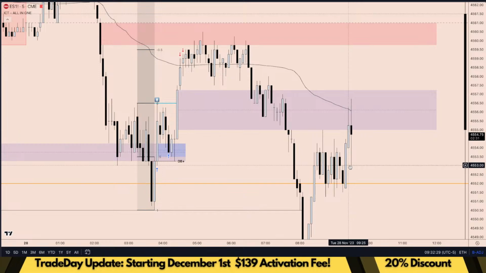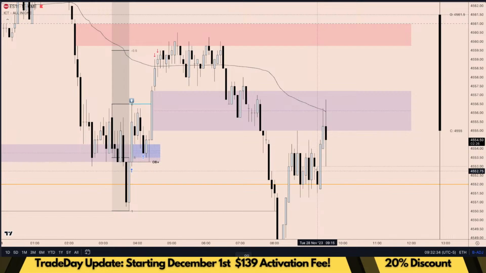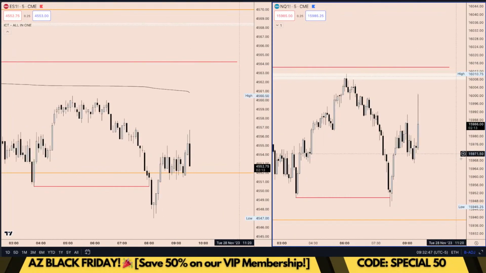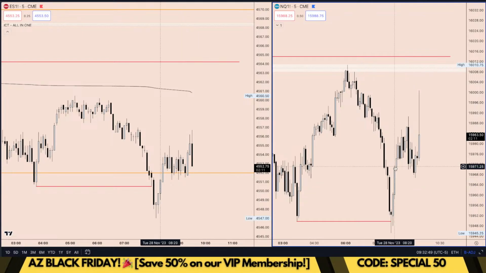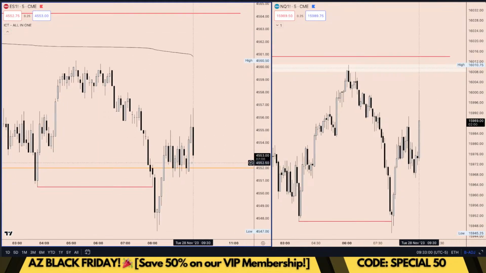So right now we retested the 8:30 level and filled in this entire 9:20 AM bullish fair value gap here on ES. I would prefer this to hold support if we want to push higher into the Asia buy side liquidity pool, like NQ is doing right here basically. We retested the bullish fair value gap here and we're really showing momentum to the upside. I know we have a rejection wick, but right now they're going in the opposite direction. So we see ES continuing lower while NQ is pushing up higher.